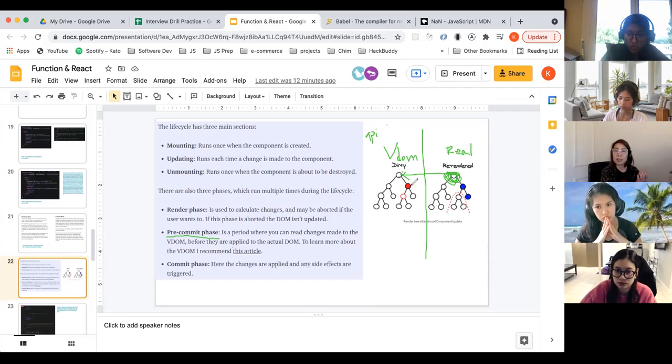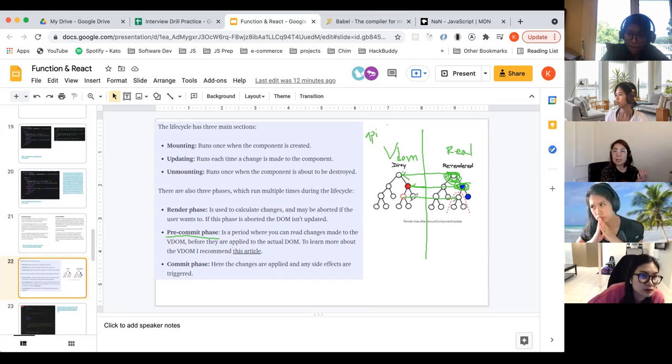If the type does not change, it will keep the DOM node, the real DOM, here. And if the type has changed, it will take down the real DOM node.